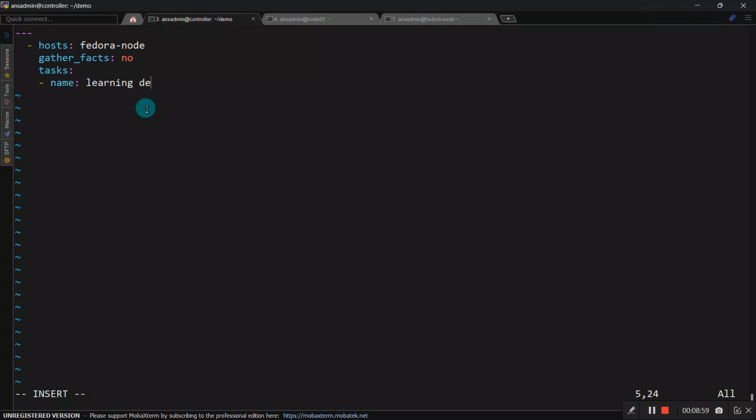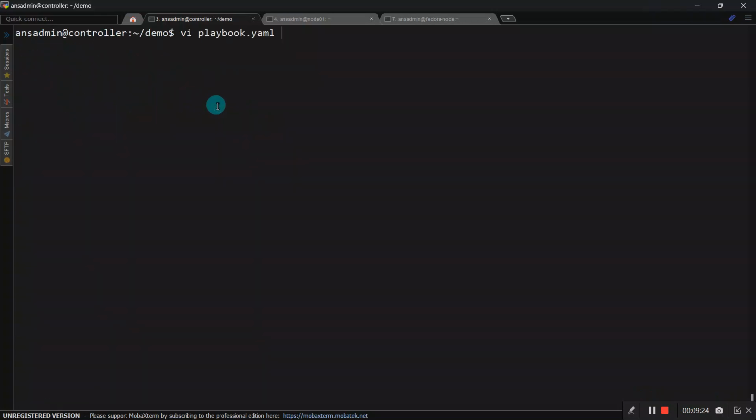Let's say learning debug module. There are certain parameters to it. We need to print a message. What message do we need to print? This belongs to, let's say, debug module. Let me check if it is working fine or not.